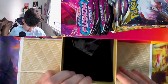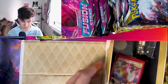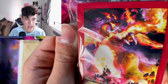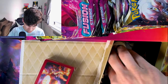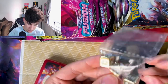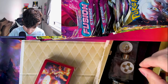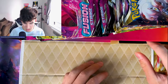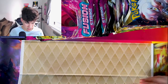It's all right. Can we go back? There we go. That goes back. And the sleeves. These look nice, right? I don't know how I feel about the red border, though. You got the golden dice. You got these two metal coins. More metal dice. Seems to have fallen out of the packaging. But I'm not going to use those sleeves. I'll just use the clear sleeves for now.